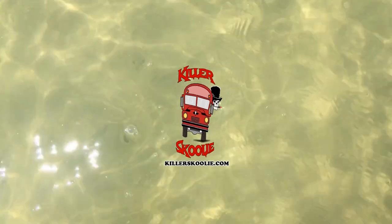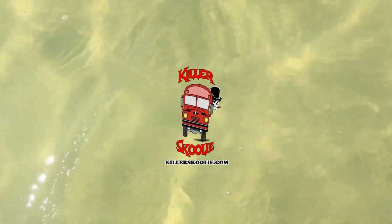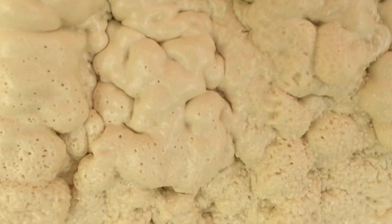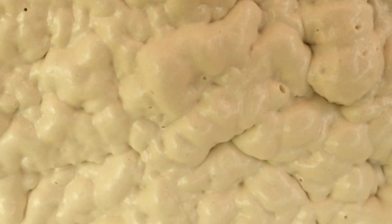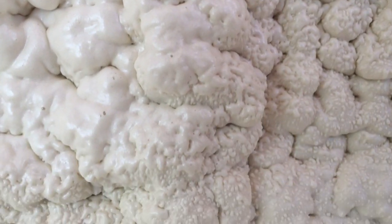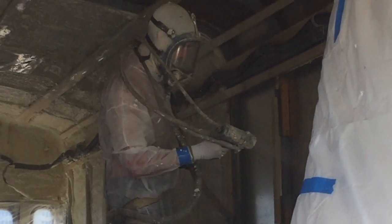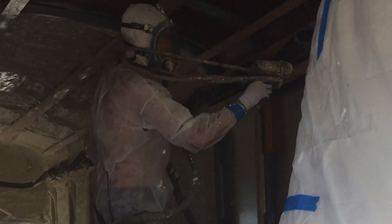The humans chose to have closed-cell spray foam installed in the Skoolie. Closed-cell spray foam, because of its density, attains a higher R value per inch than open-cell spray foam. Basically, it doesn't have to be as thick to get the same R value. It's also a vapor barrier because it's more water resistant than open cell to protect against leaks. And finally, we believe closed cell will increase the Skoolie structural integrity.